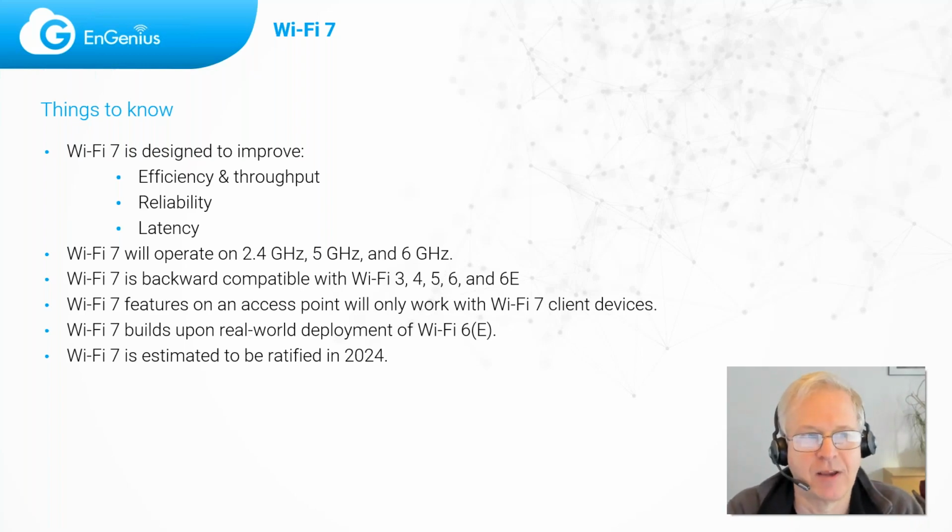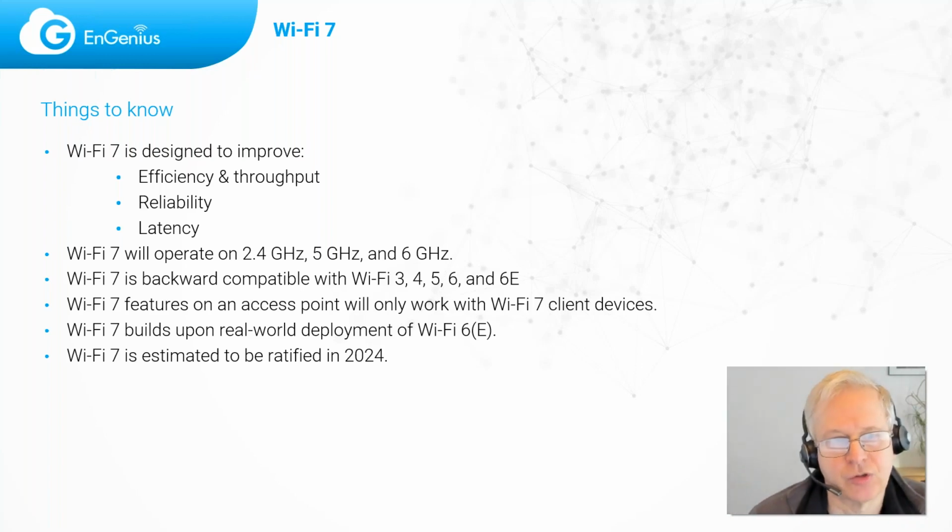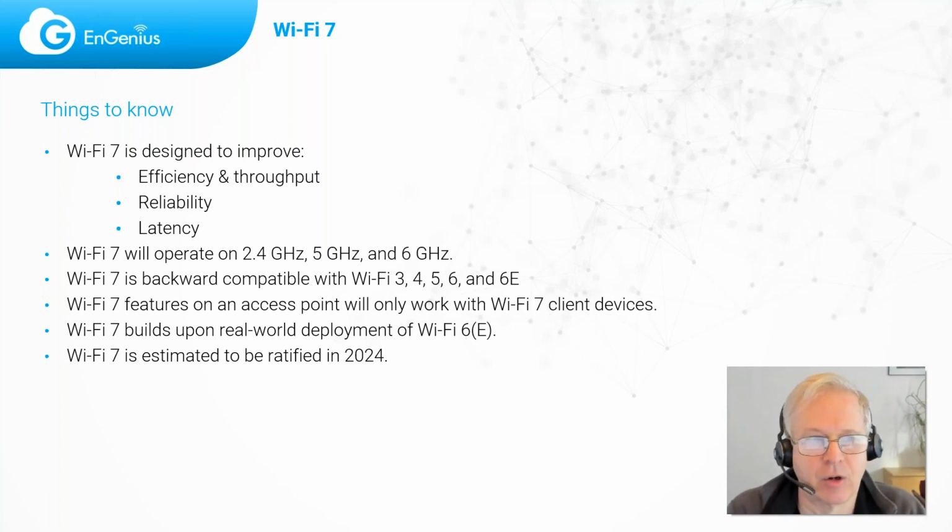The interesting thing about Wi-Fi 7 is that, just like Wi-Fi 6E, it is also supposed to operate on 6 gigahertz. That said, it's not certain that all Wi-Fi 7 APs will be tri-band. They may be 2-band or even 1-band. In the case of 2-band devices, maybe they will operate on 2.4 and 6 gigahertz, or maybe even be switchable between 5 and 6 gigahertz or something like that.